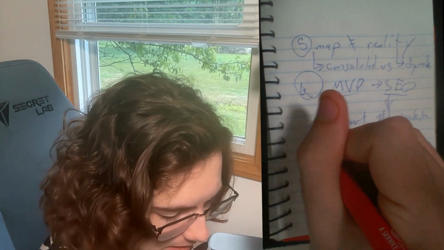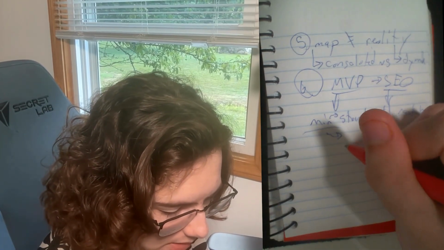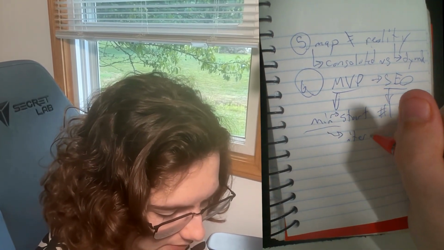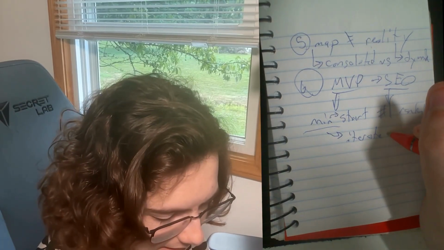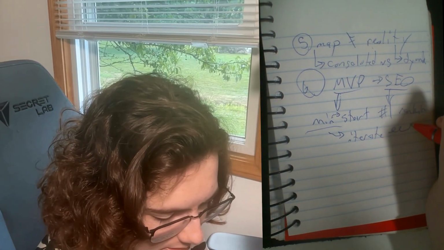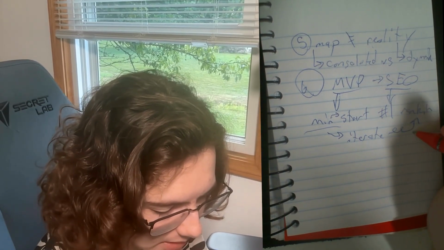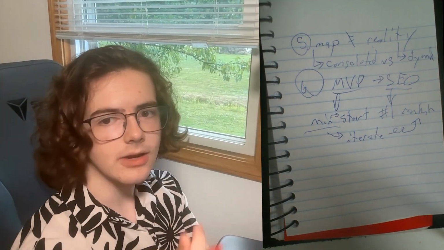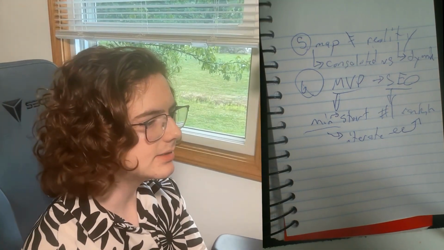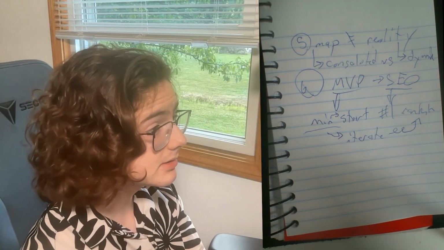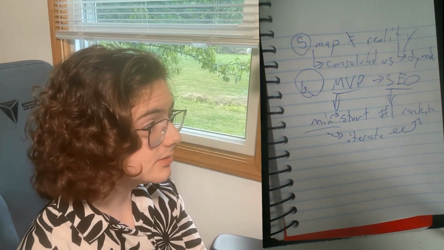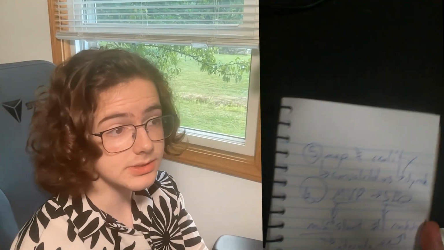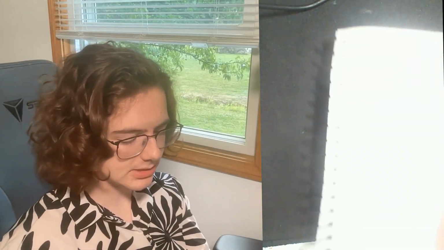So you want minimal, then you want to iterate, which means improve, right? And then after you're done iterating and doing that a bunch, you can try to get into number one ranking. And again, it's not guaranteed at all. I would never guarantee anything like that. And again, this takes weeks, months, it can take years too. Once again, Google sees time as trust, right? So there's more things to go over, but this is just the roadmap.